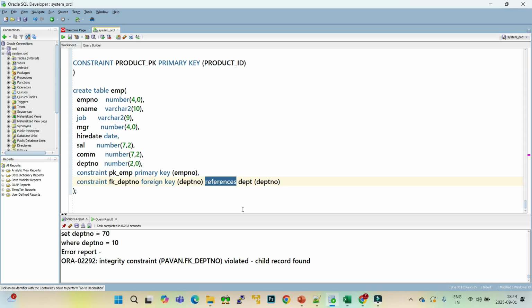Remember these keywords. These are really important and this can land you a very good job when you are asked in the interview, right? So this is the table I am referring to, and this is the column I am referring to. Both the column names are the same. This is your foreign key over here in this table, and this is the primary key in the DEPT table. So this is the conventional way of creating the table. Now what are the other ways that you can create a table?